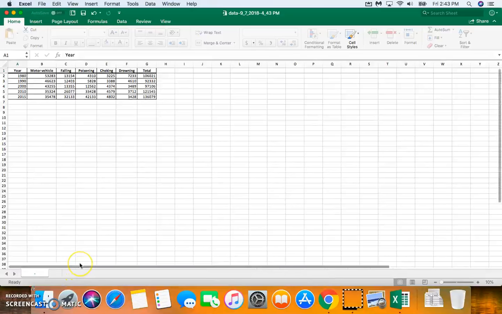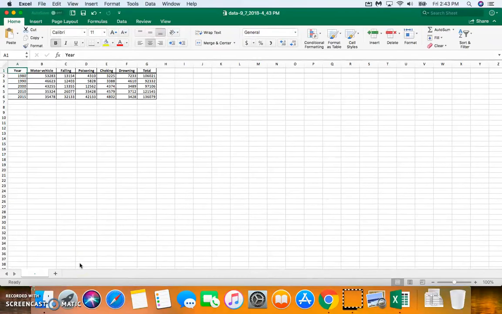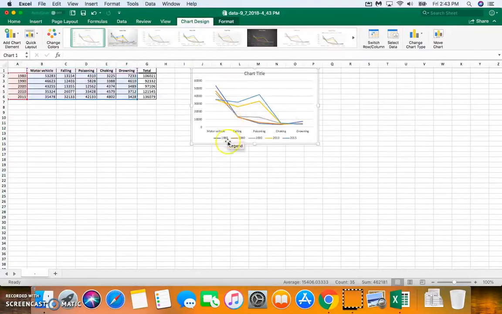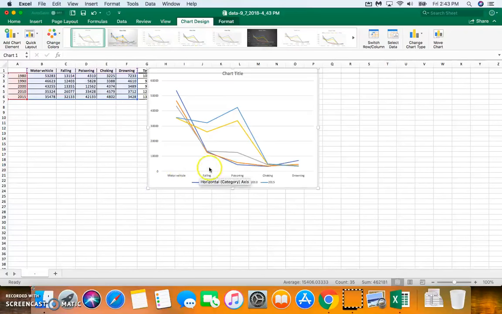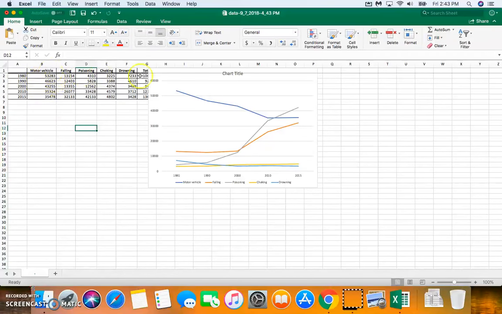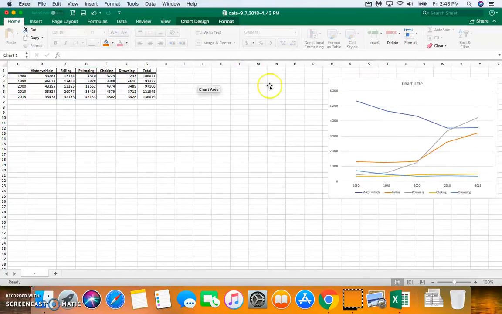So when I click here, I'm going to get a new spreadsheet, and I'm going to remove this year category because it does throw it off a little bit. So now I've got all my data already imported. You can just go ahead and grab the information. You can insert your line graph if that's what you wanted. Again, I'll switch the rows on that. Move this out of the way. So there's a line graph.